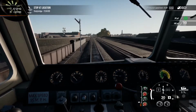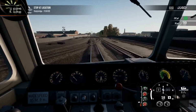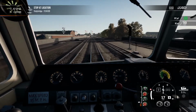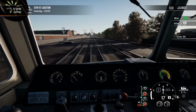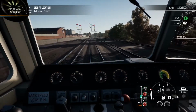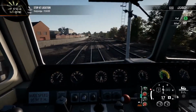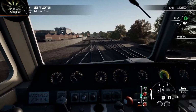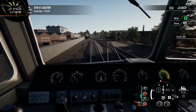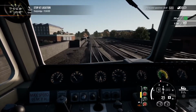In terms of the route, it's basically the same as what it was before in the first Train Sim World. There's not really been many differences. Obviously, the lighting's better. Performance on the route is still a bit hit and miss. I wouldn't say that this route has had the best performance out of all the routes in Train Sim World, because it did have and it still does have slight frame rate spikes in areas of the route. It doesn't run as smoothly as other routes within the game. But it's always been like that. I don't know whether that's due to the fact that it is quite a large route and there's lots here. I don't know, but it's just one of those things, isn't it?